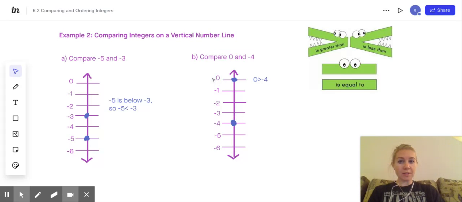We don't always have to have 0 in the middle. It just kind of depends on where our numbers will be on the number line, and if we need any positive numbers. Like for this example, or for both of these, rather, we didn't have any positive numbers. We don't have to have any positive numbers on our number line, just so that it's numbered in numerical order, and we have those arrows at each end, meaning that we could keep counting by, in this case, ones forever and ever and ever. So that's example 2. Check out example 3 for some more examples.